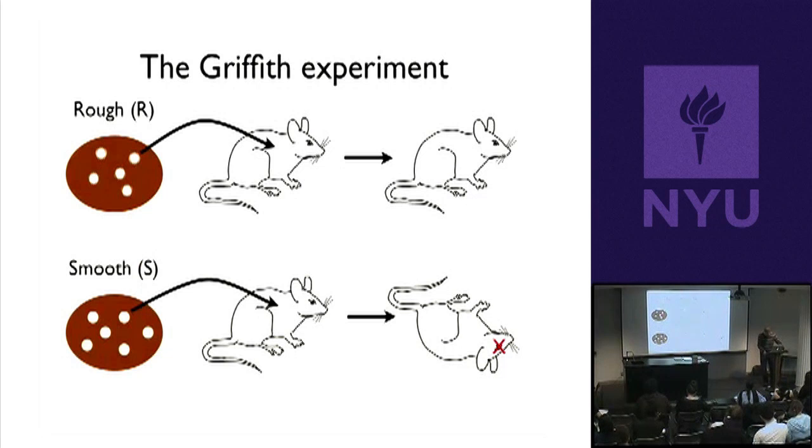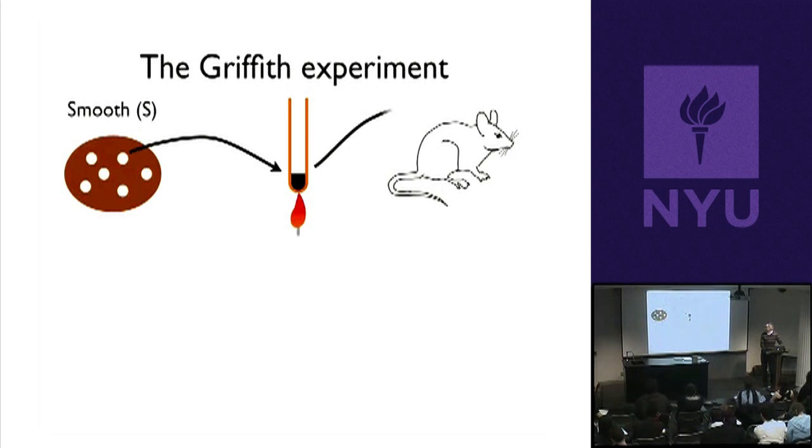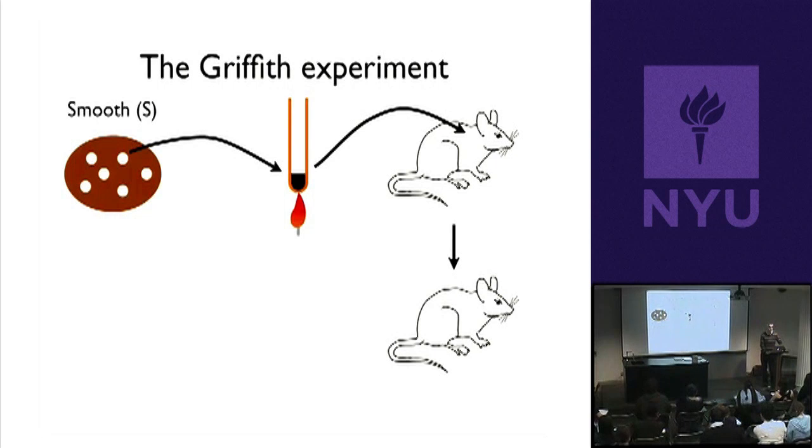So here's what Griffith did. He took these smooth cells, and he transferred them to a test tube. That's my depiction of a test tube. And then he heated that test tube to kill all the cells. How does he know he killed all the cells? He takes those cells and injects them into a mouse. If all the cells are dead, then the mouse lives. Everyone with me so far? So that's what he's done. He's killed those smooth cells.